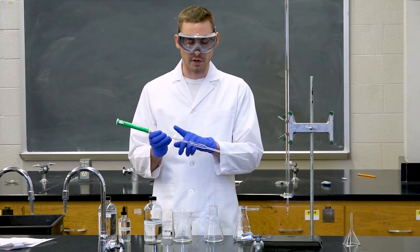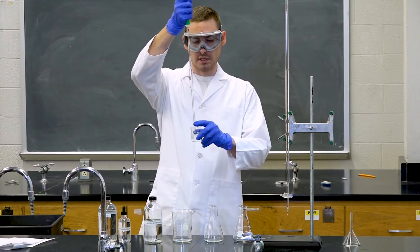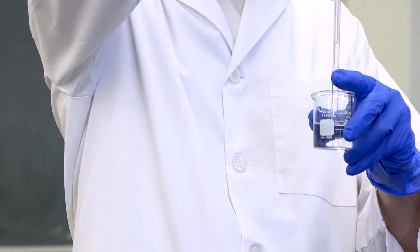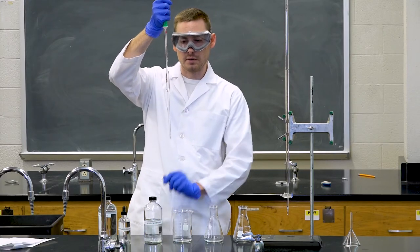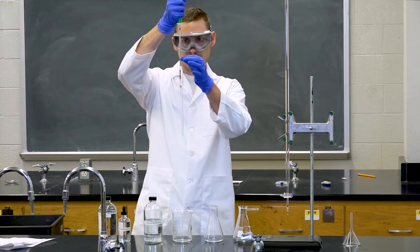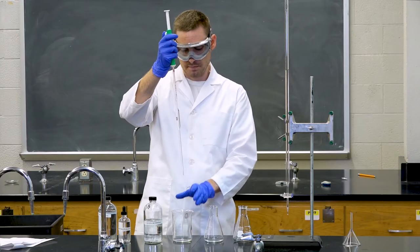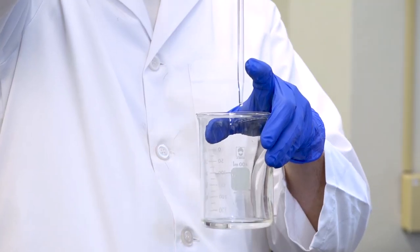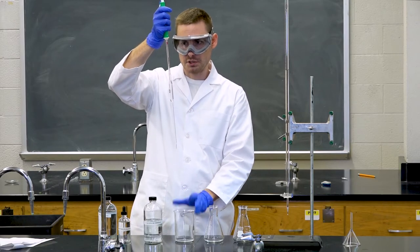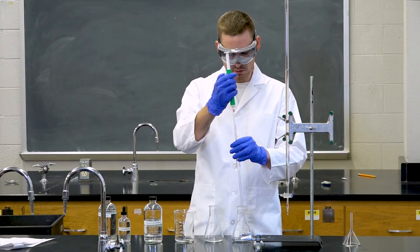Once you have rinsed the volumetric pipette 3 times, you can then draw up your solution until it reaches the line that is just above the bowl. If you overshoot the line, make sure that you discard the extra drops into a waste beaker and not into your solution, so that you do not contaminate it. Once you have reached the line, we can then add that into our Erlenmeyer flask for the titration.